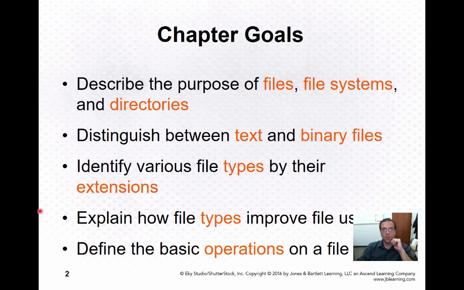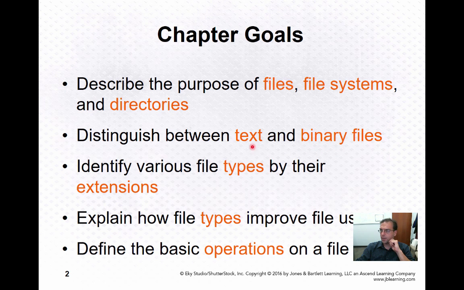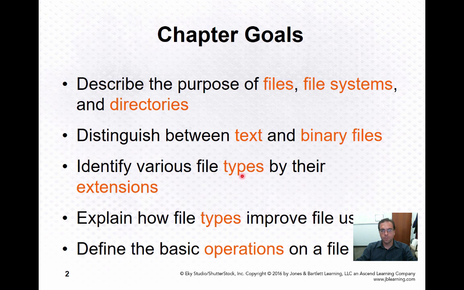This chapter's goals are to talk about the purpose of files, file systems, and directories. We're going to talk about text versus binary files, which is the source of a gotcha that eventually bites programmers if they do enough manipulation of files and don't understand why their file appears to just all of a sudden start giving garbage part way — it could be opened in the wrong mode. We're also going to look at different types of files and how the file extension is used to indicate the type.